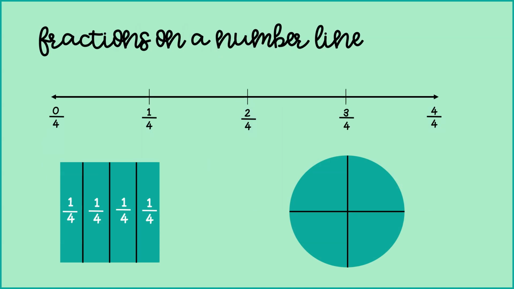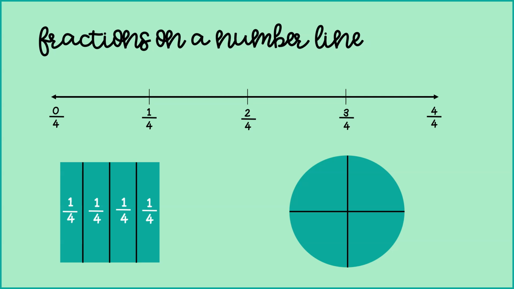Fractions on a number line can be kind of difficult for students because if the number line is not already labeled, it can be difficult for them to understand what the number line is partitioned into. So when we're looking at a number line, I tell them to count the spaces rather than counting the lines, because that is the number of pieces that there are. If you're looking at this top number line, you see that there are 4 spaces because the number line is partitioned into 4 equal pieces.